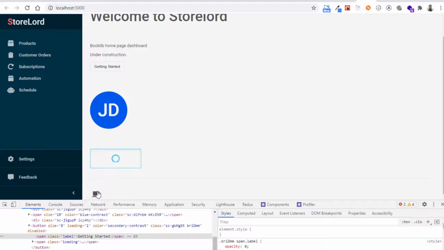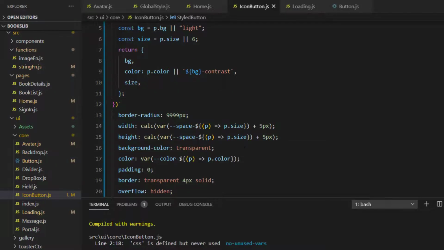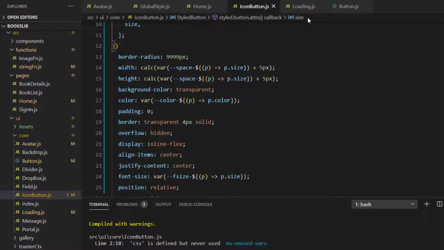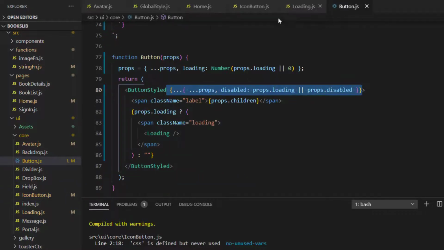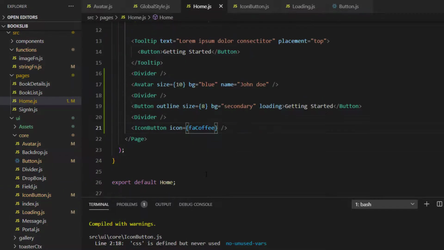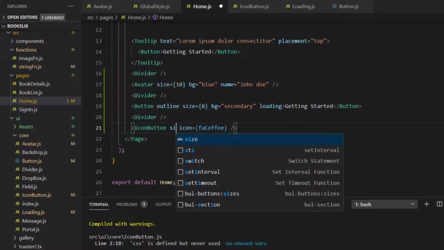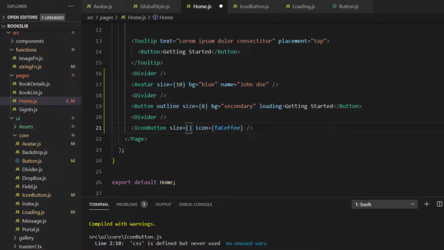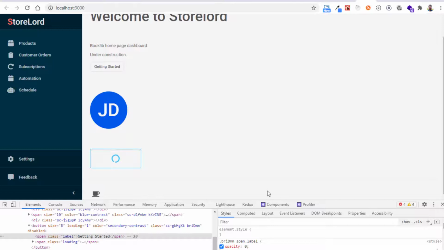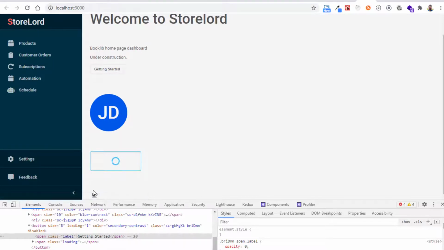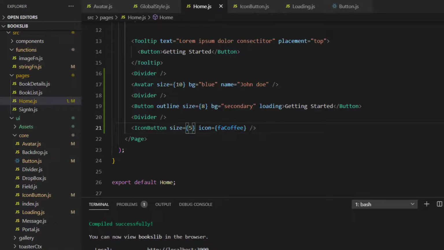Okay, it started to look like something, but we haven't finished yet. No hover and nothing yet. And this is the default size we're seeing, the 6. Now let us change the size to see how it will take it. So if I make it size 5. All right. This is the size that will be mostly used in our app. So size 6 works fine. Size, let's say 8.